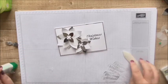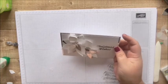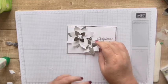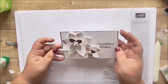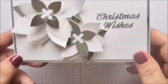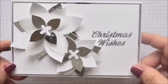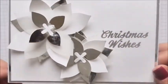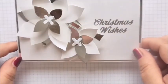And there's a nice Christmas card, very simple, and when it's all dried I'll just go and wipe the silver ones. We'll just zoom in. So there we have it, a very simple card, and I've made white and silver poinsettias. So that's really, really straightforward and simple, but fun to make and just a little bit unusual.